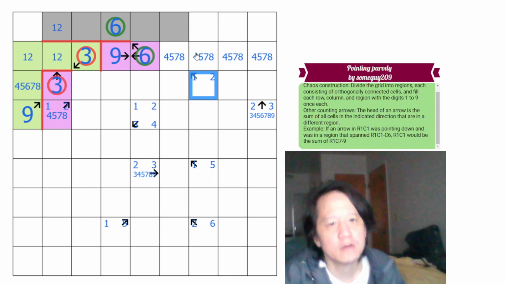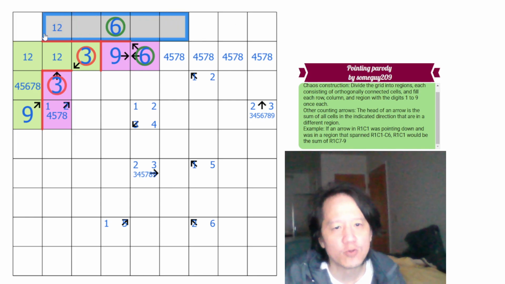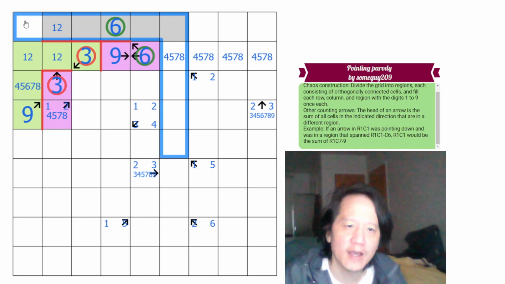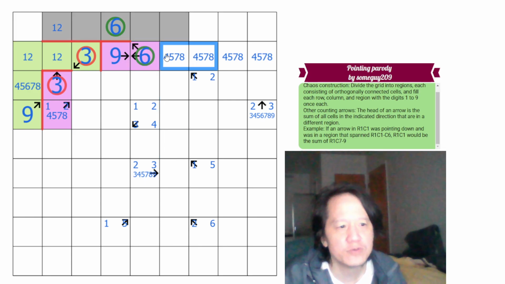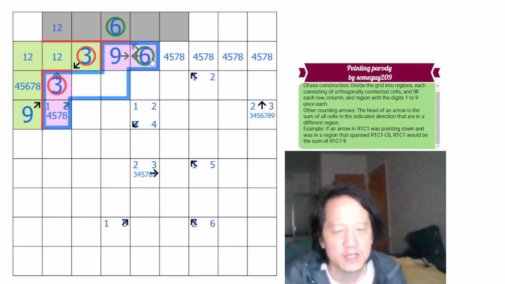One thing we know is wherever the 3 is on the gray. So this is 1, 2, 3, 4, 5. I guess it could end that way. That's possible, actually. Never mind. I was going to say that the 3 had to be part of the gray, but it could go something like that. Oh no, this is not possible. We know 2 of these are pink, right? What's the minimum that connects these pink? 1, 2, 3, 4, 5, 6. It cannot essentially go out of its way to do that.